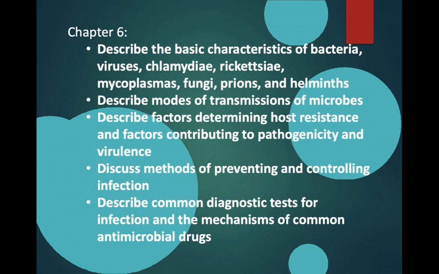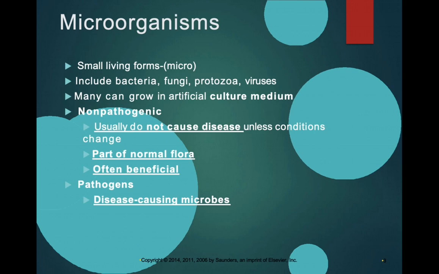We'll describe factors that can determine host resistance and factors that contribute to the pathogenicity and the virulence. We'll discuss some of the methods that can prevent and control infections. And then we'll describe some of the diagnostic tests for infections and some of the mechanisms that are commonly used to treat. We'll discuss antibiotics and antimicrobial drugs.